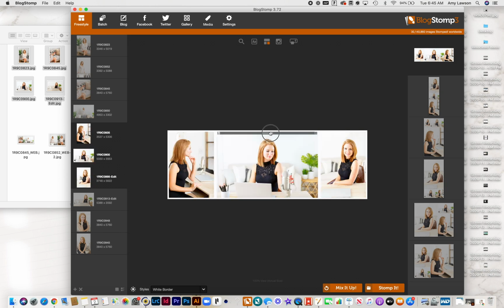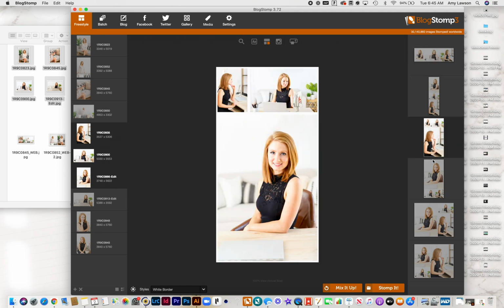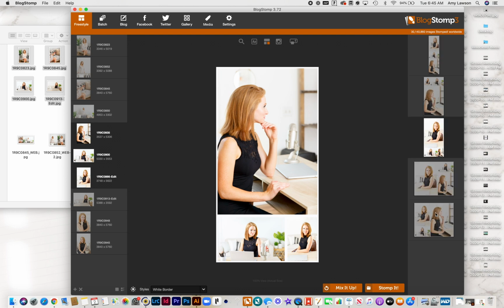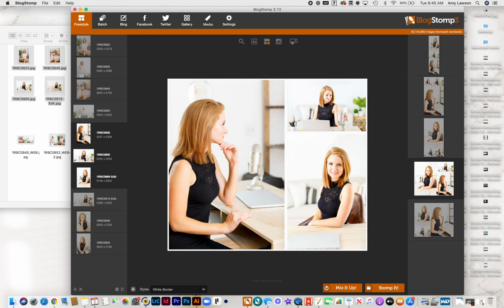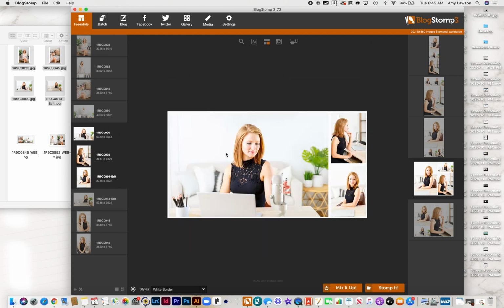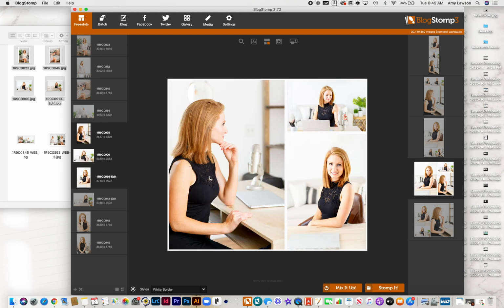And then with this little button here, you can adjust the zoom. I rarely, if ever, use this option. Then I have other options to the right, and you can see now that there are more images, there are a lot more options. Now with horizontal and vertical images, they really change the look. So if I move this one over here, all of a sudden it changes the collage completely to fit the size of the image.